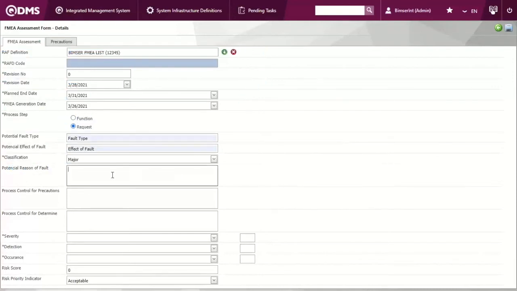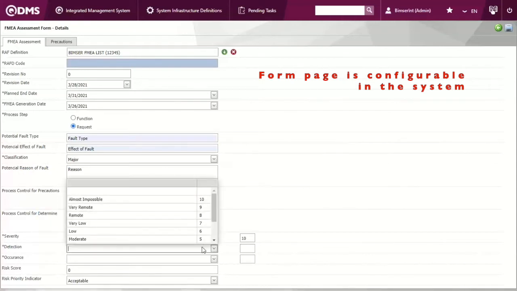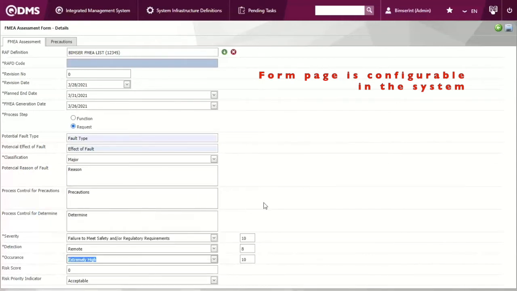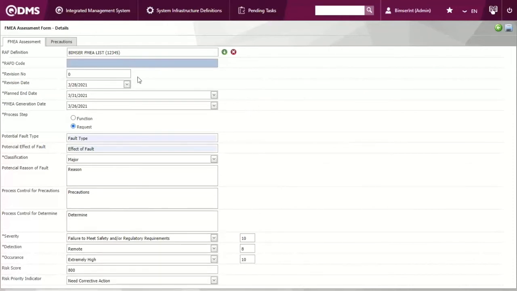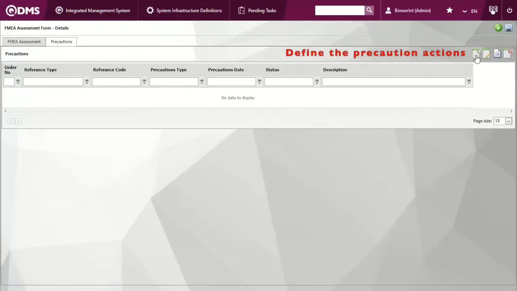Please keep in mind that all the fields and labels that you can see on this screen are configurable, meaning we can always update the form design and also all the labels based on the actual operation of your company. Once our FMEA information is entered, we can also define if any precaution actions are needed.